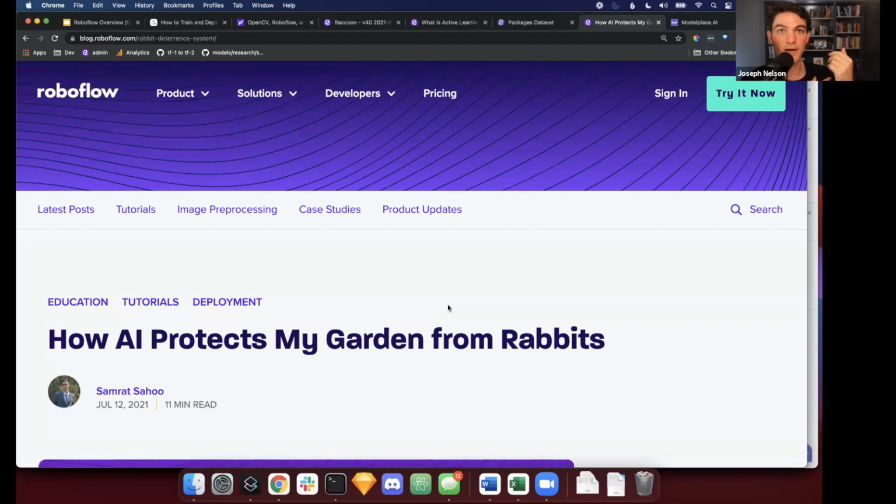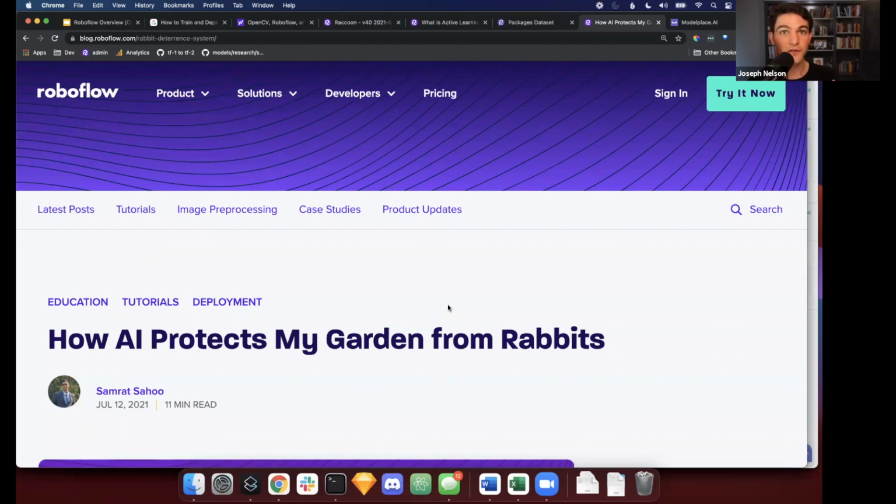Or we have a false negative where the model's not seeing the object of interest in frame. Now, these are cases where we're going to want to use active learning. And based on the application we're building, it depends on how much quality assurance we need and how much we can rely on our users to select these failure cases for us.